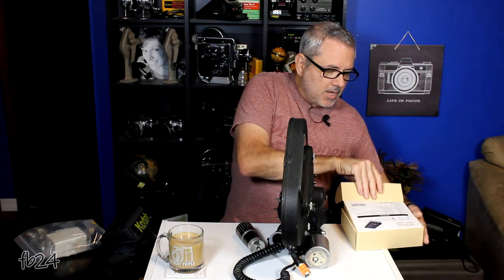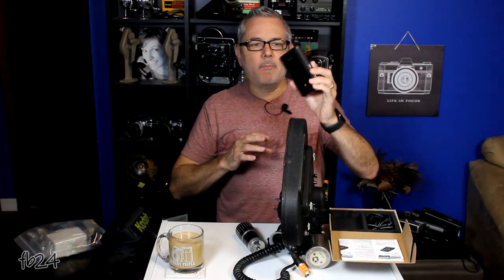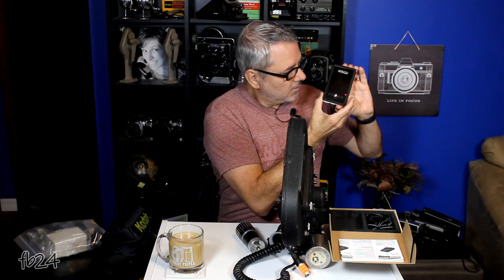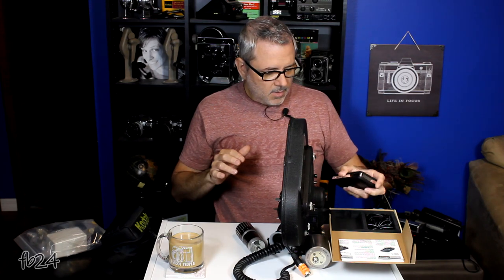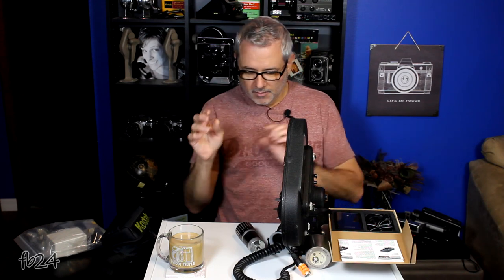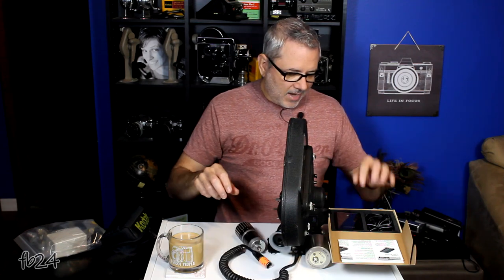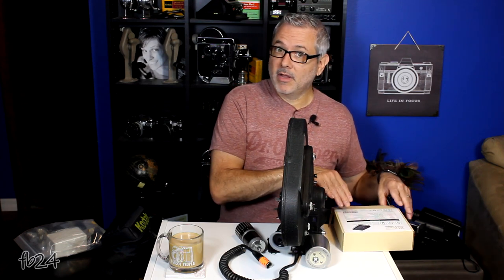I ended up buying a battery pack — a power bank called XT Power. It's switchable between 9 and 12 volts: 9 volt on the bottom setting, click it up and it goes to 12 volts. So I had the ability to use it as a 12-volt or 9-volt battery pack. But the biggest problem was it still had just the little 2.1mm outlet port, and my Aeroflex only came with the three lenses and the original power cord with a 4-pin XLR. I could have made an adapter, and maybe as a backup I will do that, or maybe I'll just use it to power my video tap or something like that.